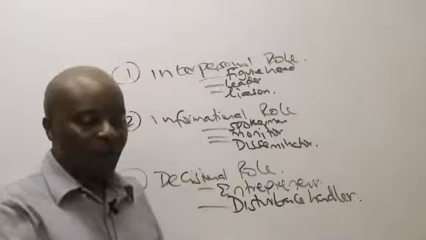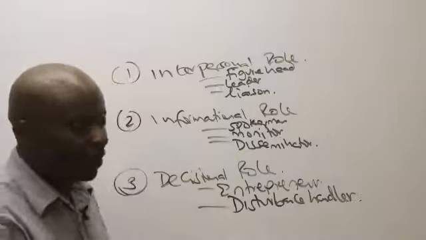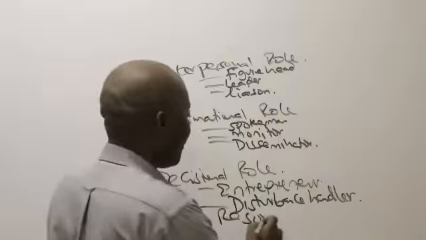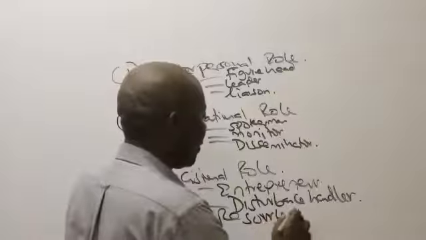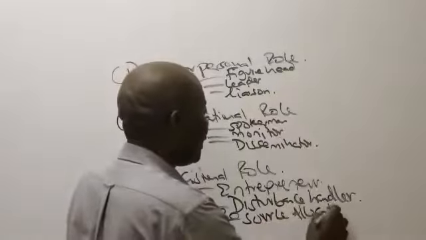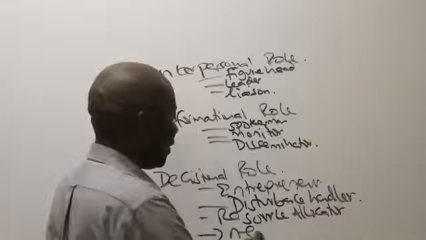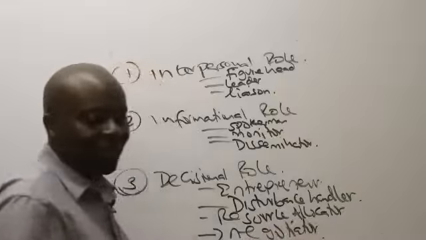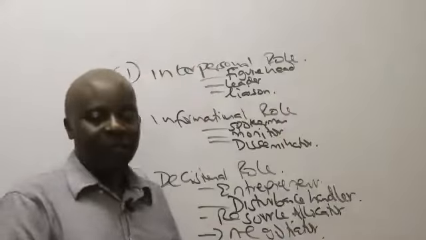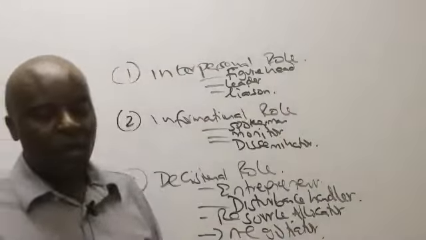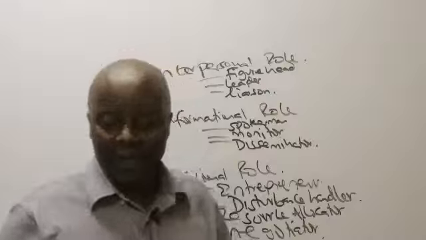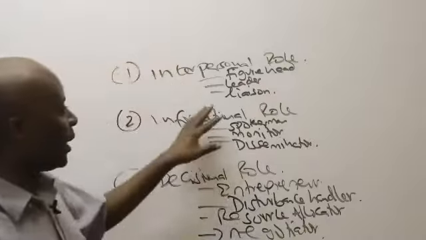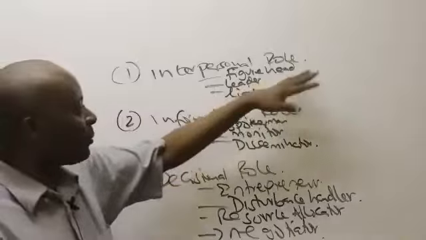Yes. We have resource allocator, isn't it? Resource allocator. And then lastly, you must be a negotiator. Nakwambia ukiandika namna hii, ukiziandika hizi vitu namna hii, ladies and gentlemen, kama swali ilikuwa na 10 marks, examiner ataenda kupatia ngapi? 15 marks. Of course, you don't just write, you need to keep on explaining a few things here and there.